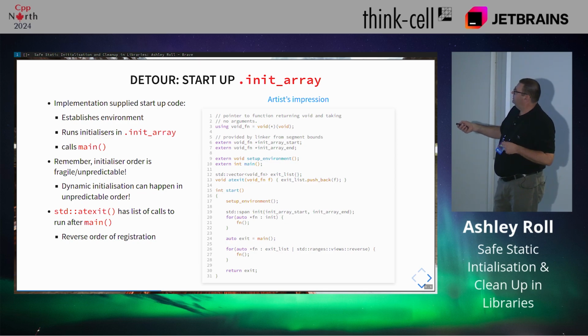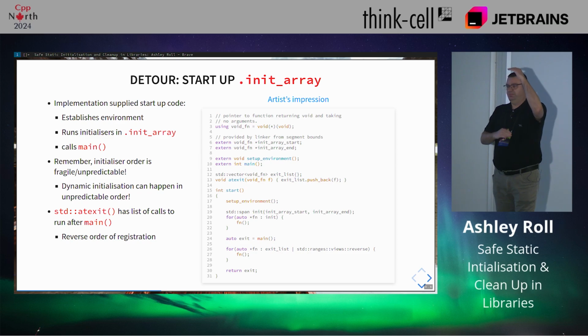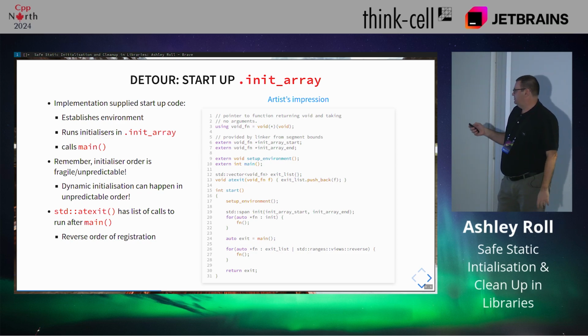So if we look here, we've got a function pointer that takes a void and returns a void. So it's basically just a very simple function. None of those initialization functions take any arguments. They're just, what do I do right now, right? The linker actually generates a couple of symbols for us to note where in memory the start and the stop of that array is going to be. So if we conceptually think about setting it up, we can just treat that like a span. It'll just go through that span, call each of the functions, then it'll call our main.